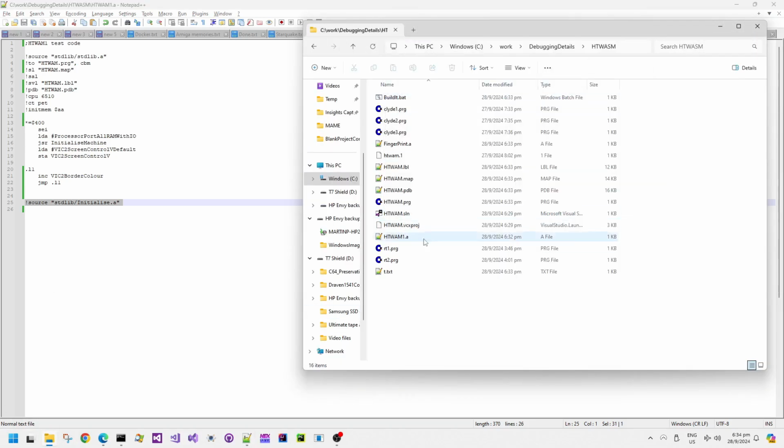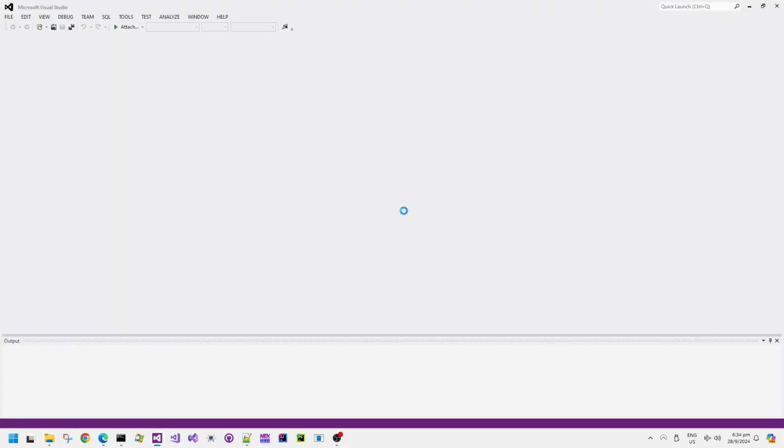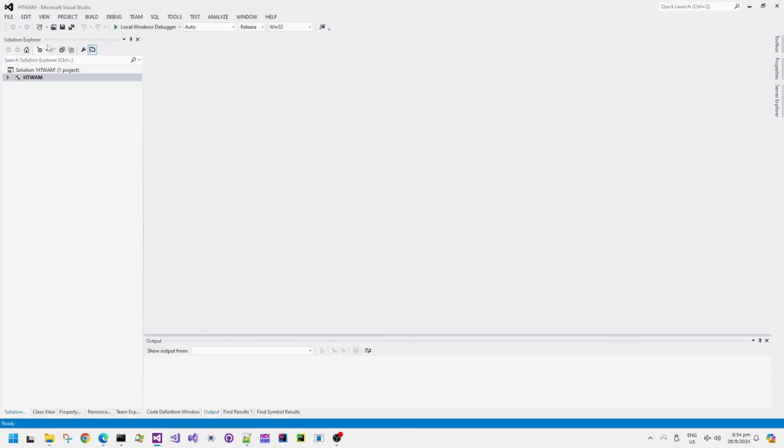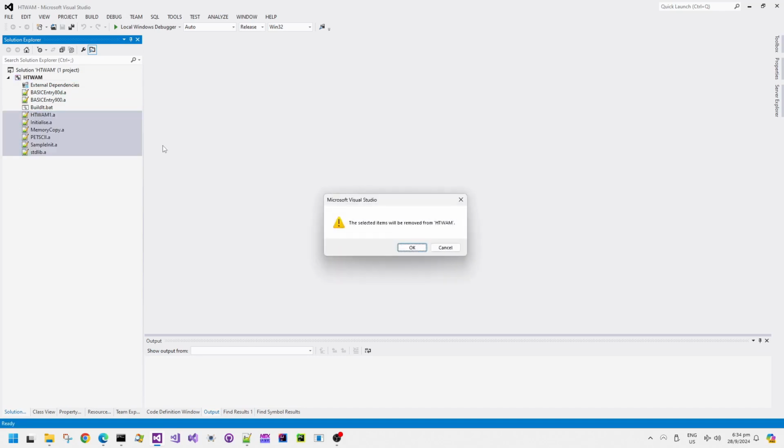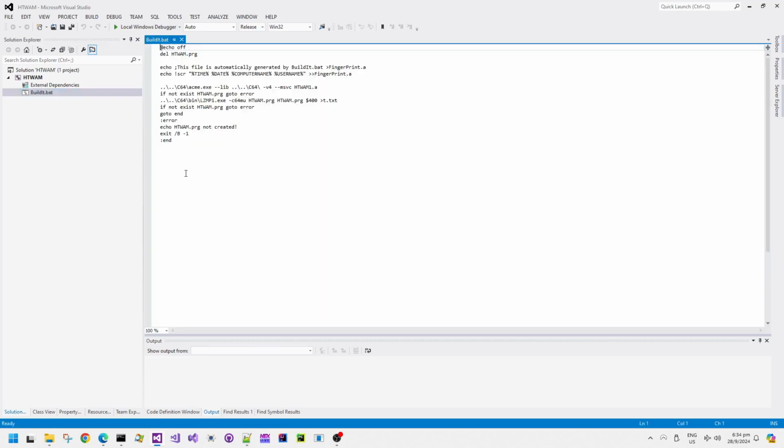So all of the code, all of the data that's in the assembly file eventually gets compressed, and it just makes loading into an emulator a lot more portable experience because you can just send that program file. So now I've opened the solution file and project file in Visual Studio.